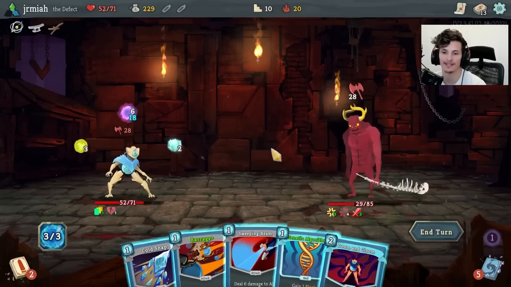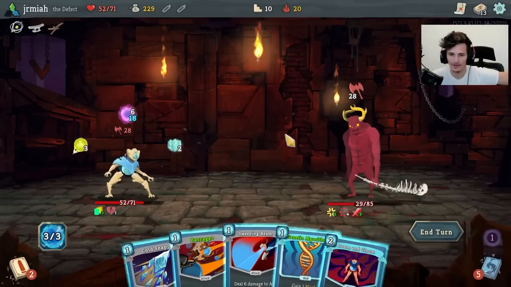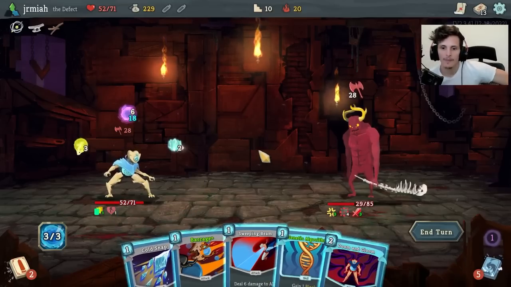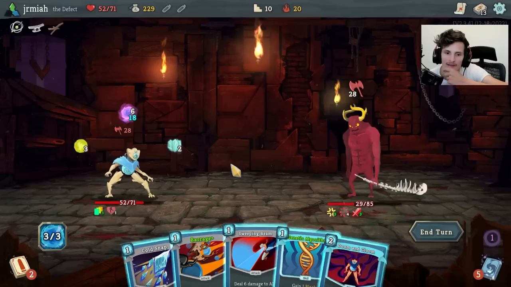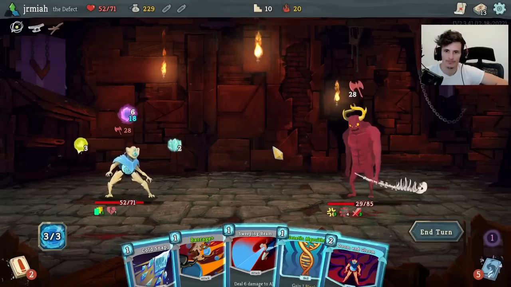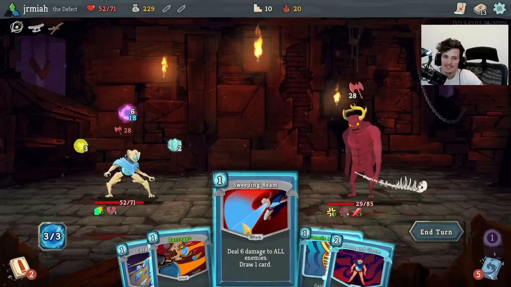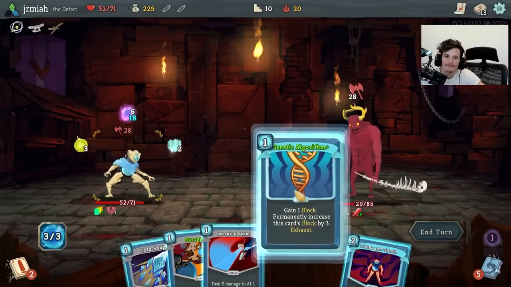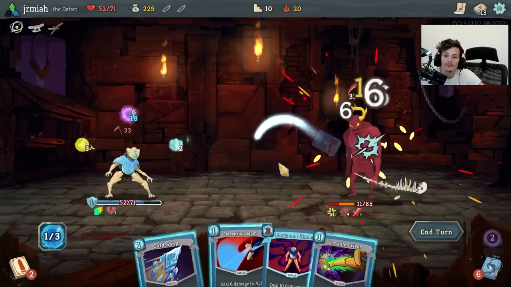Maybe I can. Wait, maybe I can. Wait a minute. So, genetic here would play really well. The problem is I have lethal. This is 18. Okay, 18 plus 4. So we're at 22 damage. 22 plus 6. I forgot buffer's two charges. Wait, the first one didn't get hit. Wait, the first buffer didn't get hit.